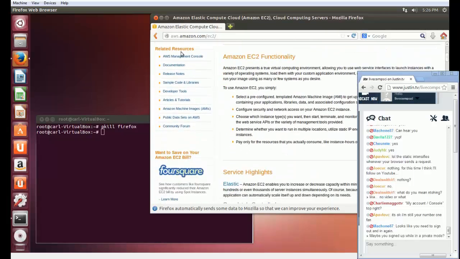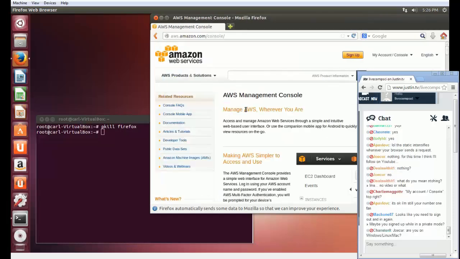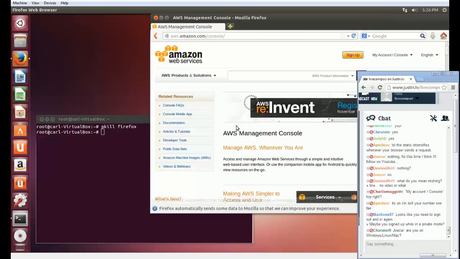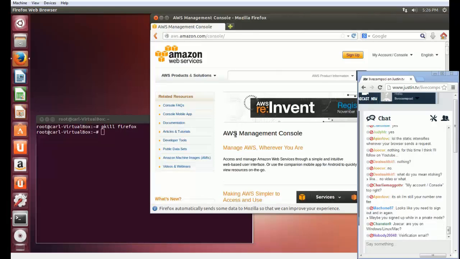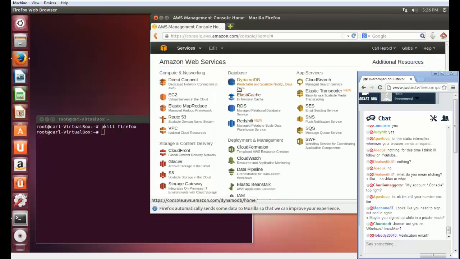Oh, there we go, AWS Management Console. Okay, sign in. This is the screen that I was trying to get to. So here we go, now EC2.